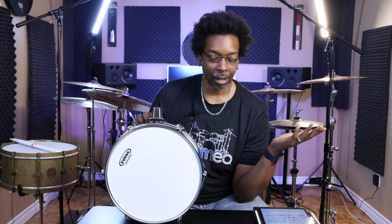If you're an Evans person, clear G1. If you're a Remo person, clear Ambassador, all right? You just want a thin head on the bottom. That's it. Stay away from thick heads for the resonance side, all right? So nothing 2-ply, or, you know, don't go sticking hydraulics or anything on the bottom because it's just too thick. The resonant head needs to move. This is where you're gonna get all your tone from and all your sustain. So if the head's too thick, then it's just gonna sound like your tom is filled with sand.